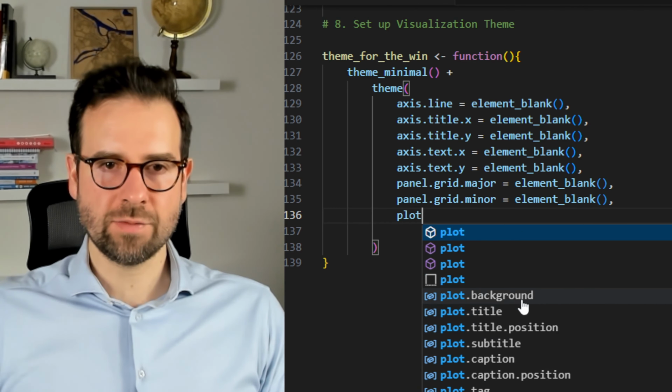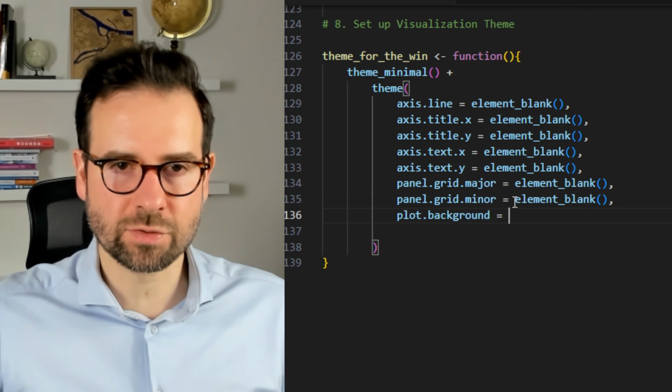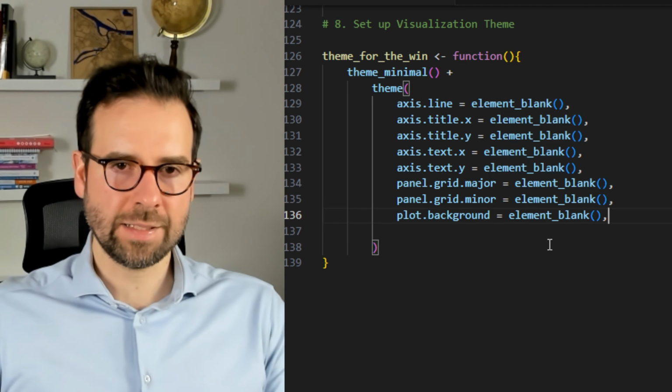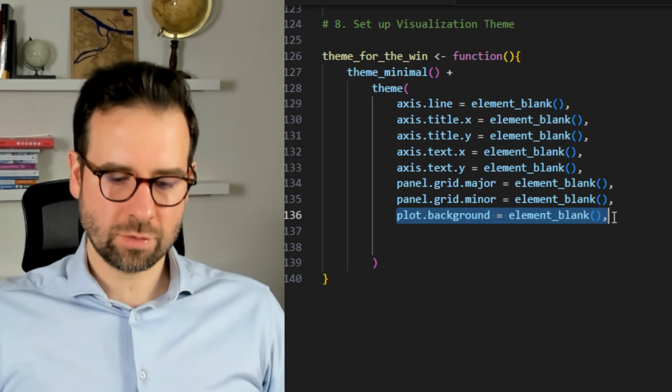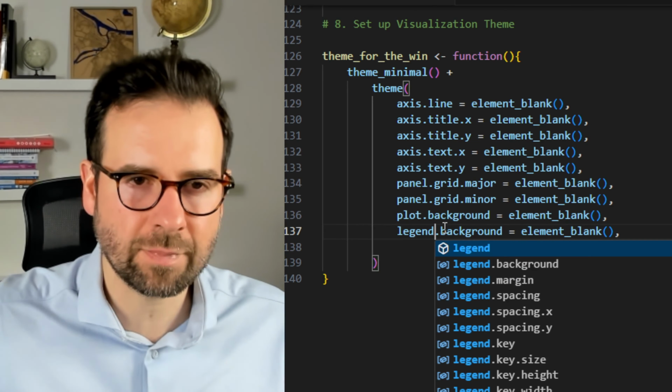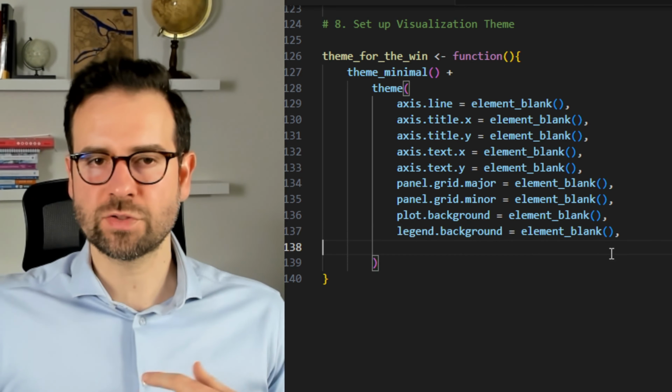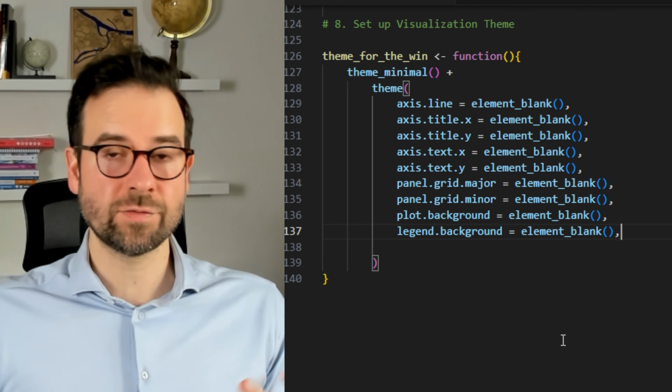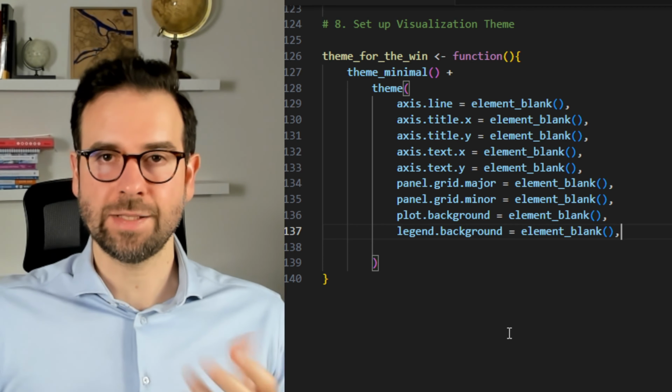So that is going to be what is behind the plot. That one is also going to be blank. And the same also goes for the legends background, because we don't want some extra shadows as we prepare for rendering this into a 3D object around our legend.